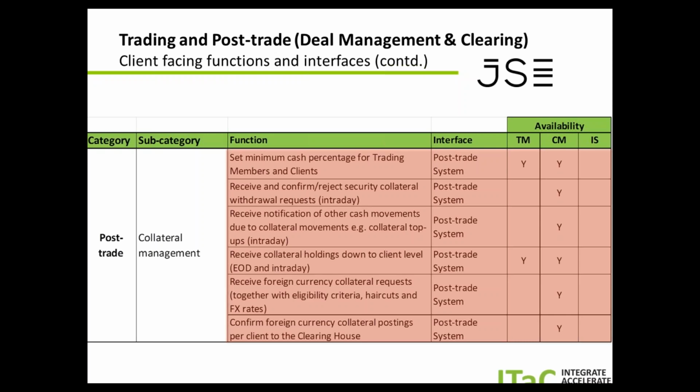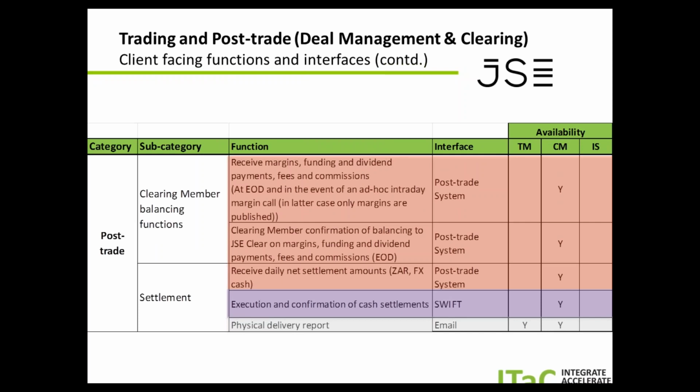Right, we're nearly there. Clearing member balancing functions. So our entire end of day process runs on the real-time clearing system or on the post-trade system. So the end of day process is exposed via eMAPI once again. There is some interaction between us and the clearing members in that process.